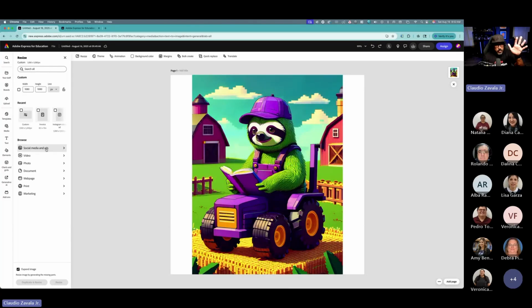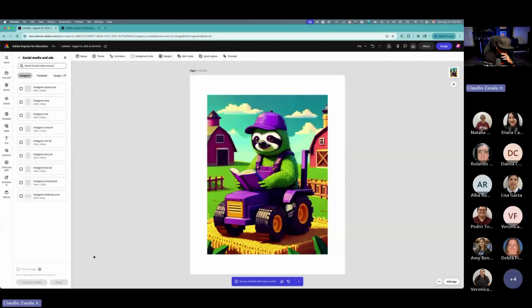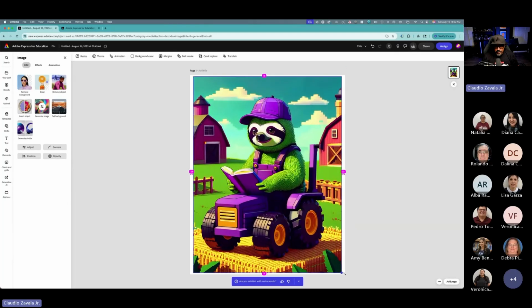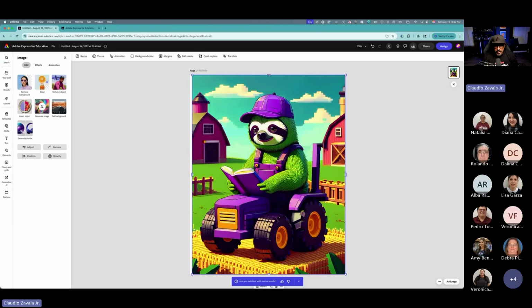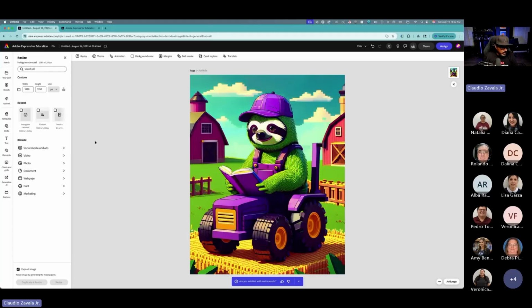Or what you can do is choose resize. I'm going to go horizontal, with the Instagram size. Down here it says expand image. Again, this is all being recorded, so you can watch this. What I did is I just resized the canvas, and now I should be able to make this fit a lot easier, so I don't lose a lot. I'm just grabbing those edges. Okay, all right, everyone, so we've got our first page for our story.